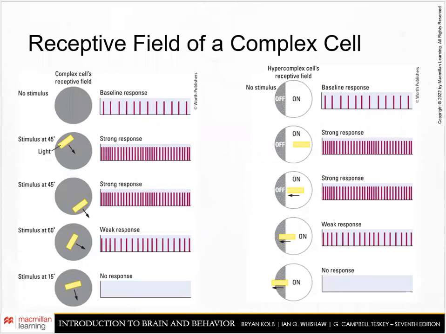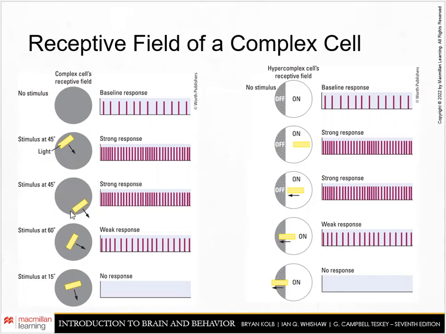So we've got a couple of figures here that are helping to demonstrate this a little bit more. Here we have the example of the complex cell. Unlike the simple cell's on-off response pattern, the complex cell in V1 shows the same response throughout its circular receptive field, responding best to light bars that are moving at a particular angle. Their response is reduced or absent with the light bar at other orientations.